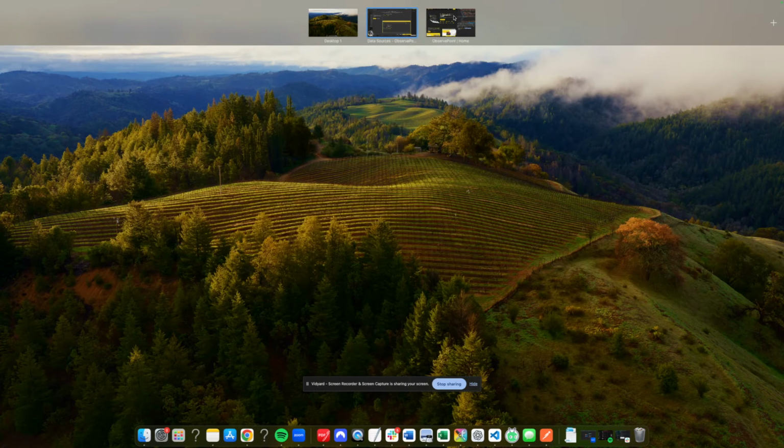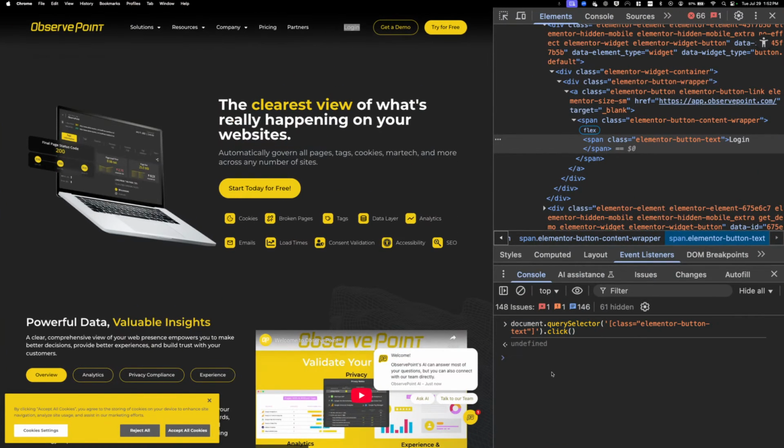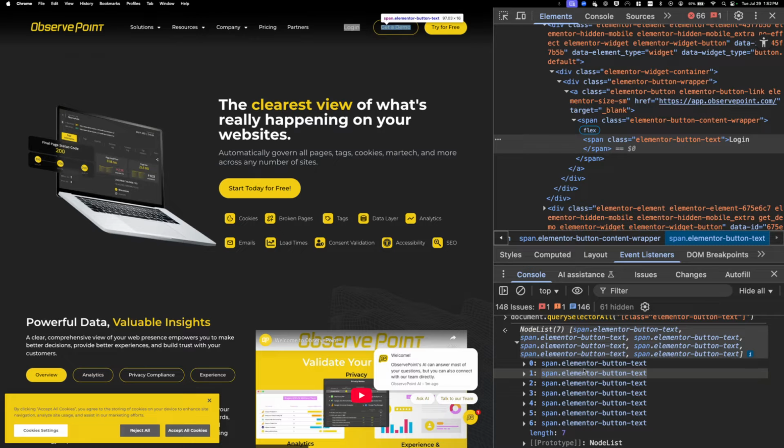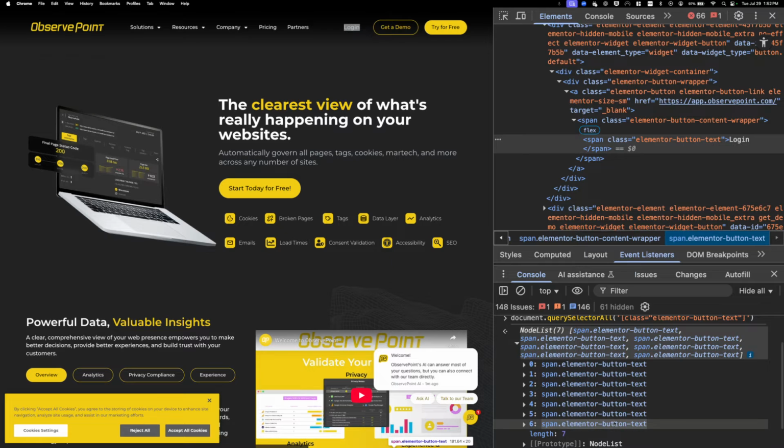Now, there might be instances where the selector is not unique to that element on the page. And that might cause issues because that could make the journey click on another element on accident. So we're going to do this code again, but this time we're going to do querySelectorAll. This displays all elements on the page that share that selector. In this instance, the element that we wanted to click on, login, is the first one in this list of arrays. So that's what the journey would actually click on.